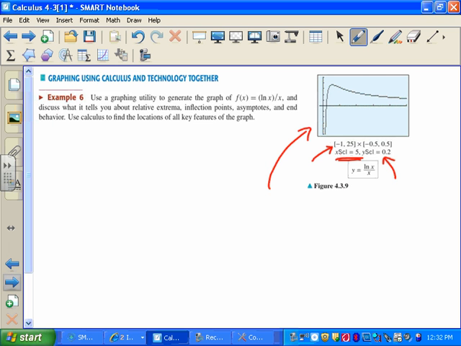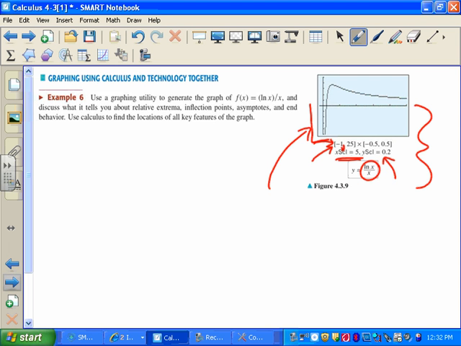So if you didn't get it, again, we're using the technology. You've got to understand what we're saying here. That was a comma, not a minus sign. So we want to go from -1 to 25 in the X direction, and then from -0.5 to 0.5 in the Y direction. Here's the important thing. We know logs cannot exist when X is negative, but by putting in a negative here, we can see what's happening close to the Y axis, okay?